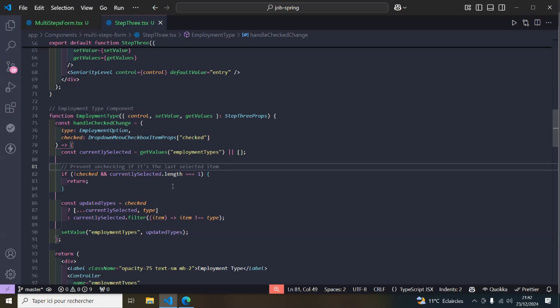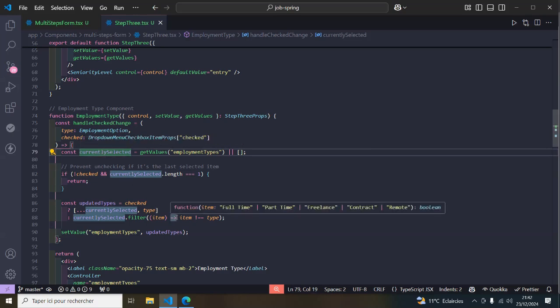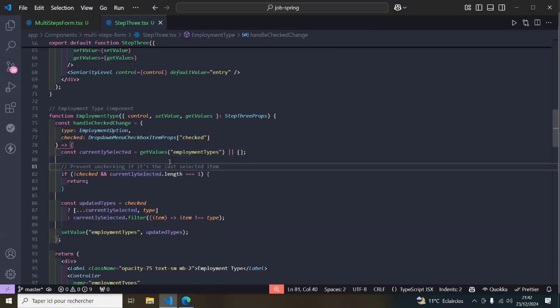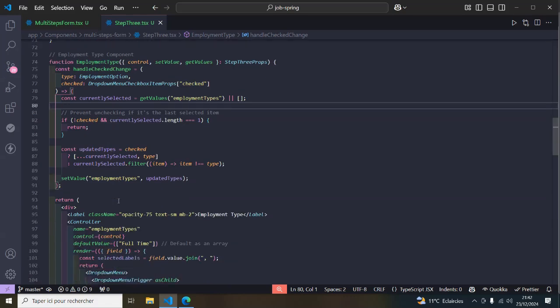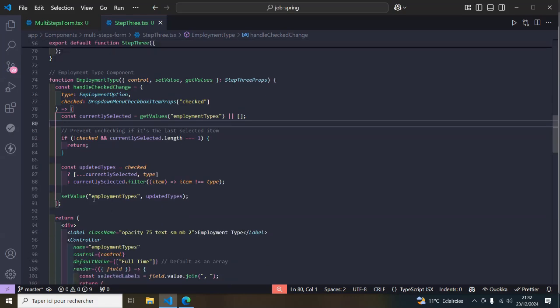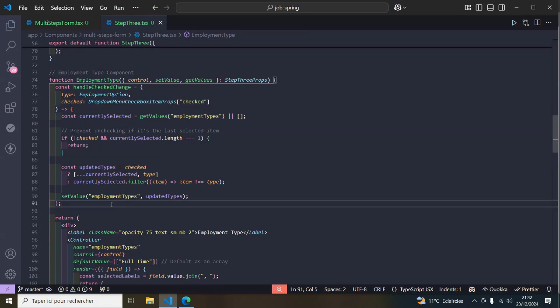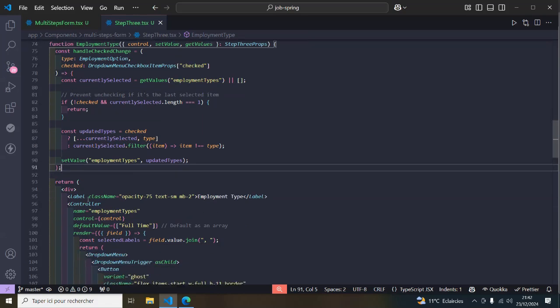from the use form hook, and we're going to store them inside the currently selected. So we're going to extract all the tabs that we defined, which are these elements, and they are going to be stored inside the currently selected. And here, as you can see, we're going to update the employment types key by using the set value.